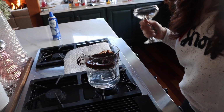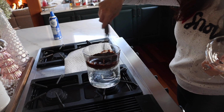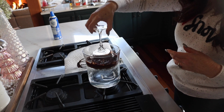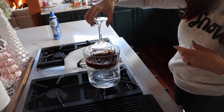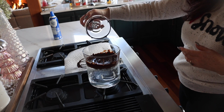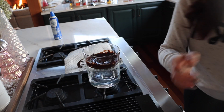All right, so the first thing we need to do is melt the Lily's chocolate because we're going to use it as a garnish. We're going to rim the glass with it. I just melted some over a double boiler, super simple to do. All right, so I'm going to turn this off because it is done. I'm going to give it a nice little whisk. So just put as much as you want. I want it nicely even. All right, into the refrigerator she goes.